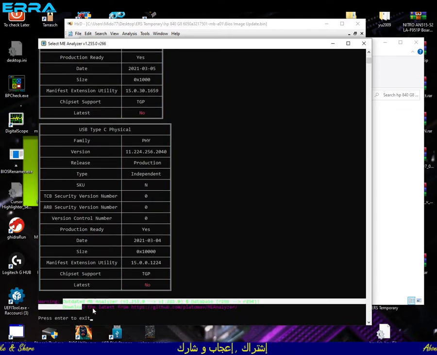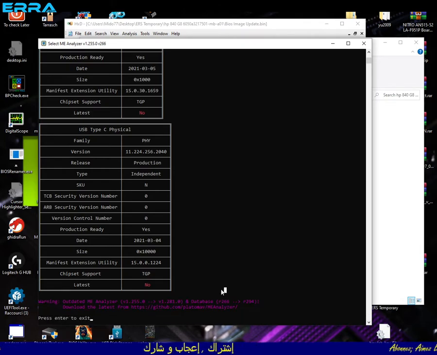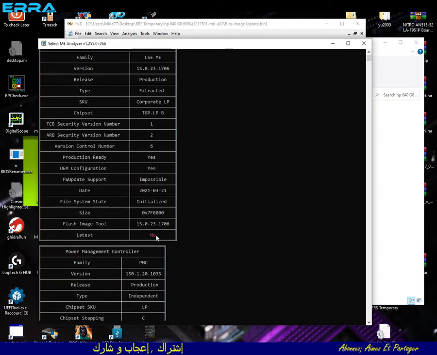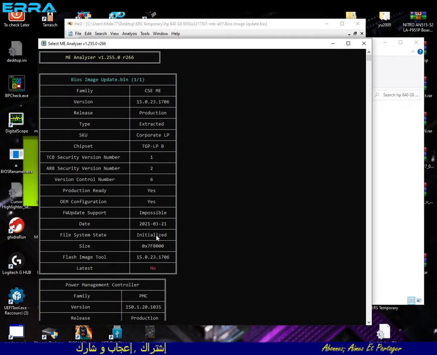So this warning is about the ME Analyzer, which is an old version, so just ignore that. And the file here is initialized, which means that it needs to be cleaned.